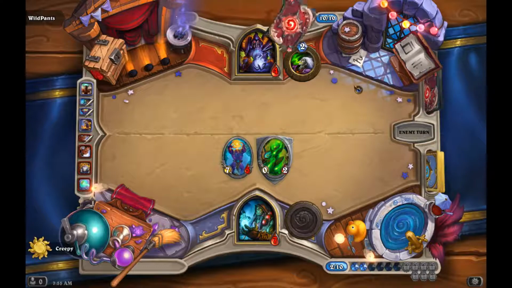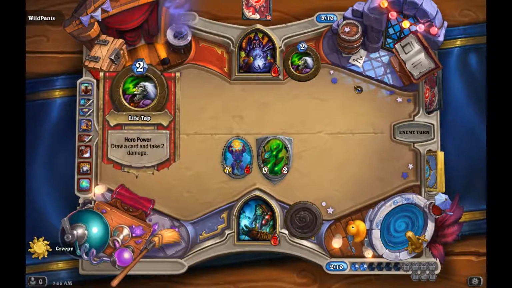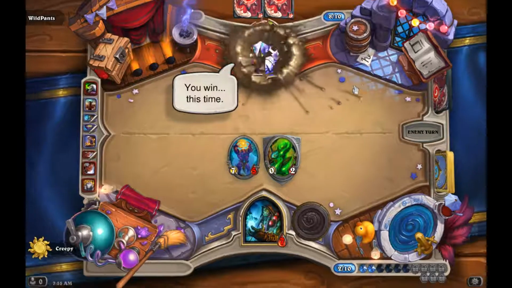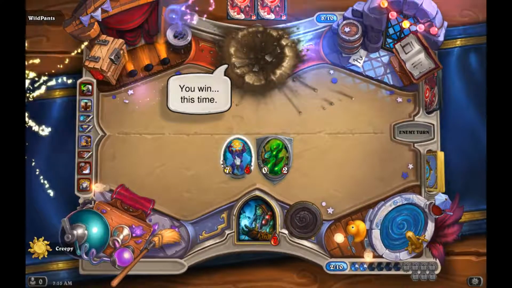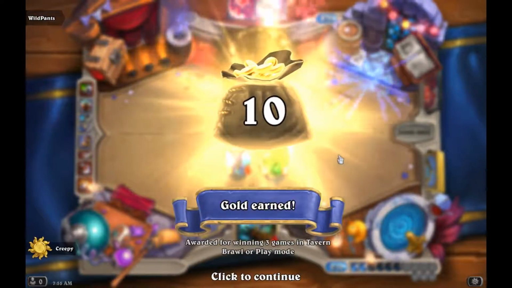And if he doesn't draw some kind of direct damage thing right now, this is a win. Or he could possibly put some big taunt thing. That would buy him a turn. Alright, way to go, guys. Way to go, Flame Wreath, whatever. Sweet!